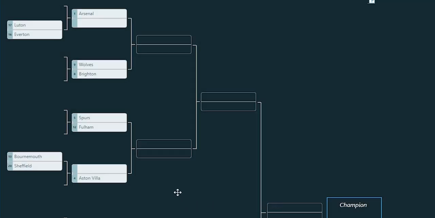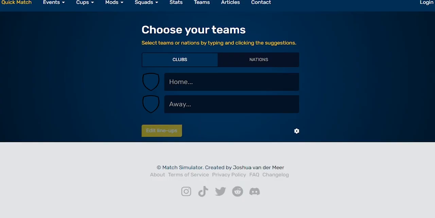So I've gone ahead and put every Premier League team into a bracket. The standings are what they are as of right now, the 21st of March. We'll be using this match simulator right here, and the lineups will be edited and tweaked by me depending on what the injury report is as of today. So some teams might not have their best players, you know how it works. Also, home advantage will be turned off, just because in March Madness there's no real home advantage. It's played in a neutral arena. I'm hoping to see some upsets. I'm hoping to see some Cinderella stories.